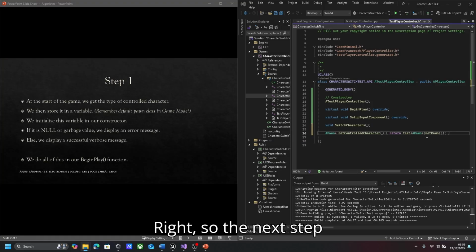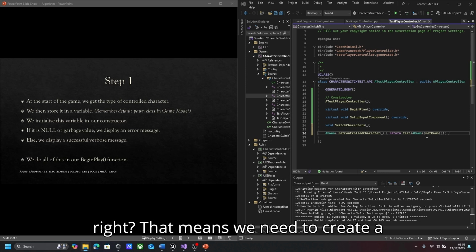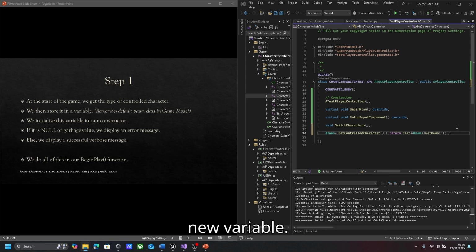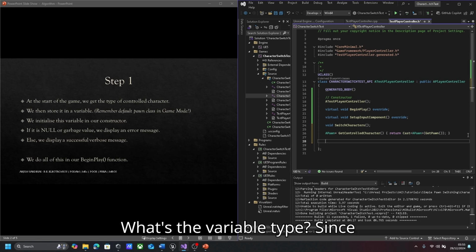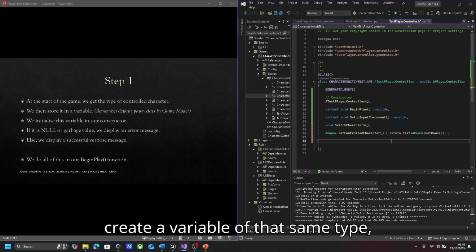Right, so the next step is we store it in the variable. That means we need to create a new variable. What's the variable type? Since we are creating a function that returns a pawn, we need to create a variable of that same type.